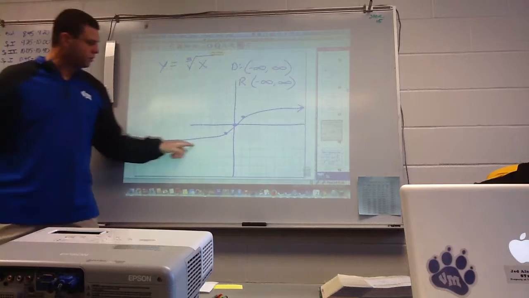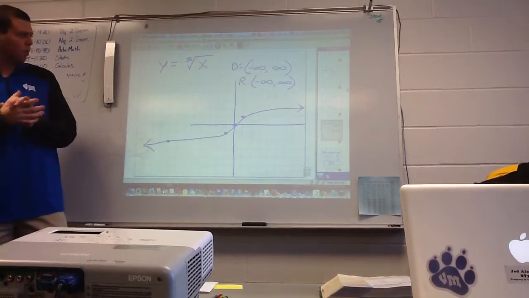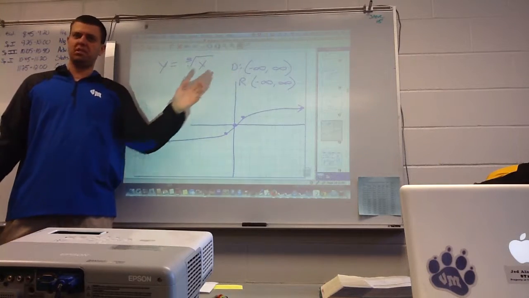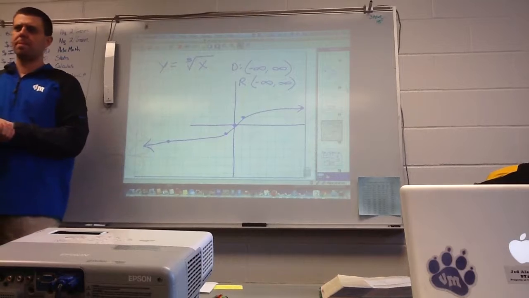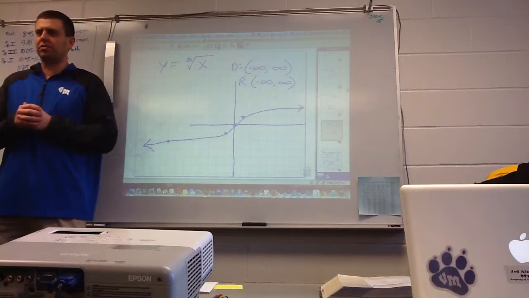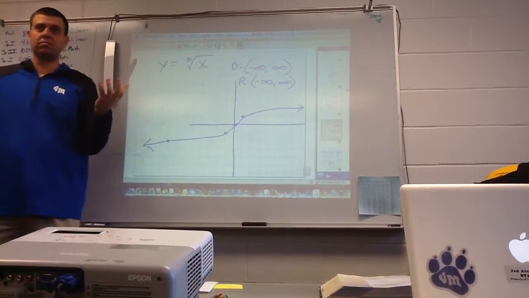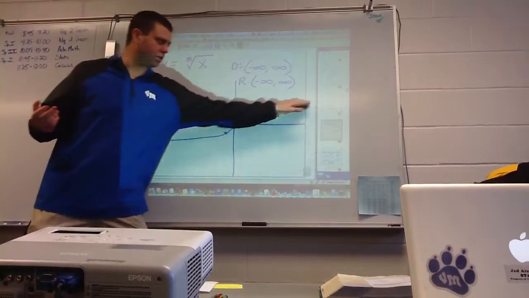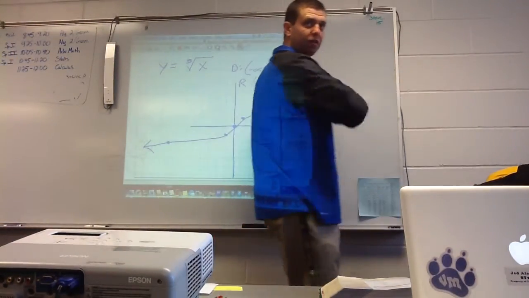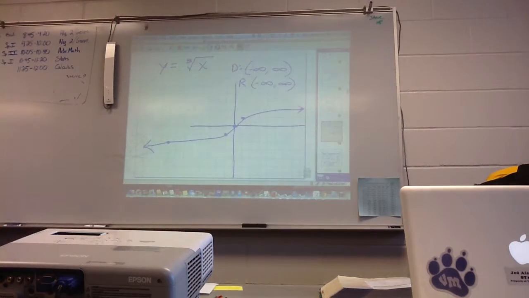So we plotted the points and drew the graph. You could look at the graph on your graphing calculator, or look at your table, to help you draw it. Now domain and range. Does that make sense with our picture? Can you plug in any number in the world for x and expect to get an answer? Yes, because you can do an odd root of any number. So every x value from negative infinity to positive infinity is hit. That's why my domain is negative infinity to positive infinity.